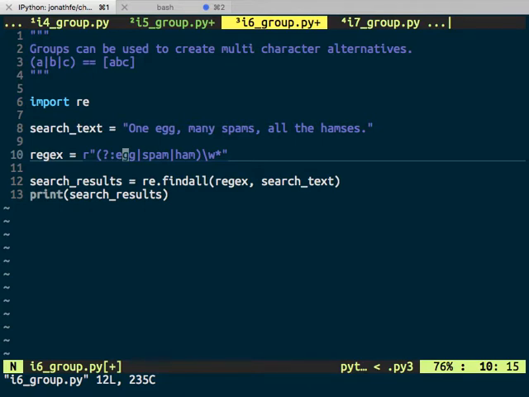So as a rule of thumb, if you're not going to use it, put question mark colon. That means that anybody who reads your code after you will understand that you did not try to actually capture this group. You tried to do something else. So it's a good rule of thumb to always add the question mark colon for the groups that you're not going to use the content for. It's not that complicated to change it back if you actually do need the content at some later point.